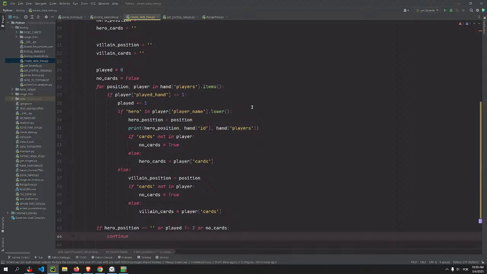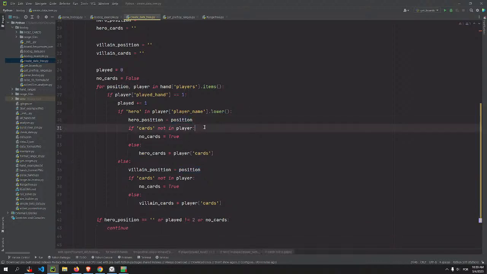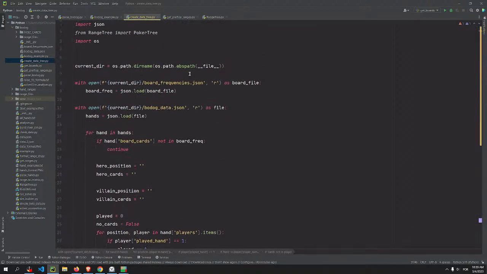I think I'll leave it like this for now. So I need their position, their cards, what else? Oh, here I need the ranges as well. That's when it's gonna get complicated.